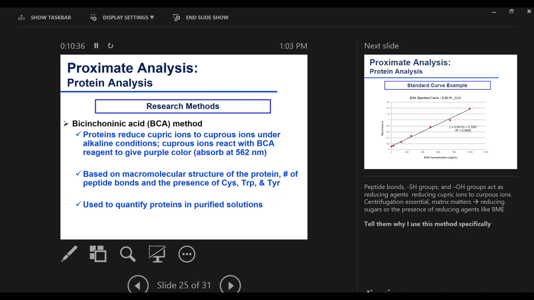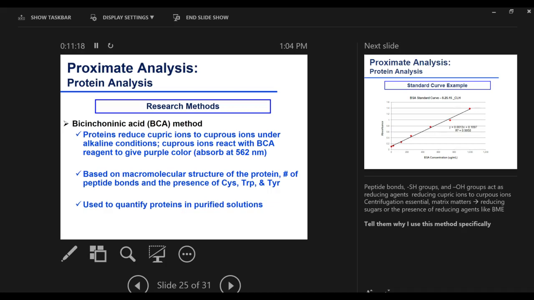So what is actually giving this reducing capability? It's the presence of both the peptide bonds that we talked about, which have reducing abilities, and also the presence of, for example, cysteine as an amino acid, or tyrosine or tryptophan. What about cysteine or tyrosine could be reducing? Anybody know? Something with their side chains. Tyrosine has an OH group on its side chain, and cysteine has a sulfhydryl group. So that combination can then reduce the BCA reagent.